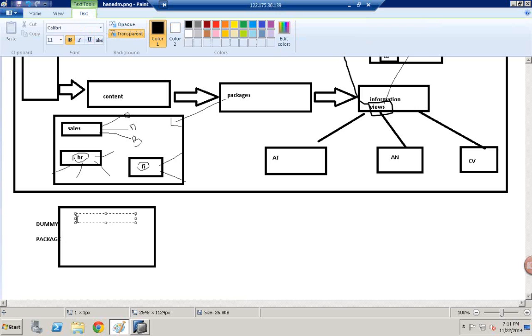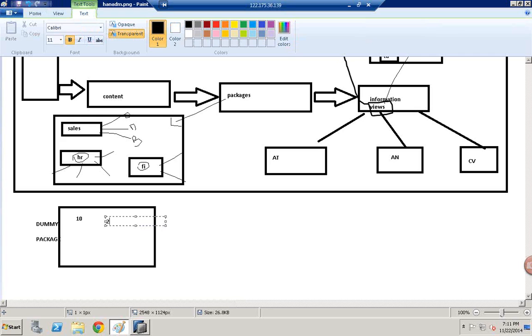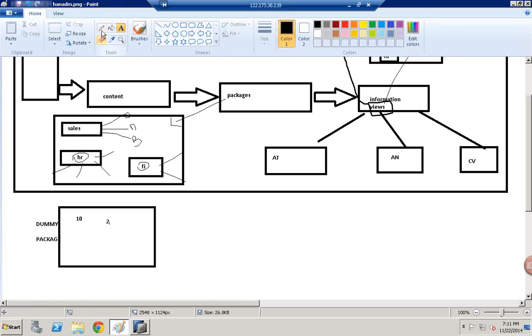Suppose you created 10 objects. You're just trying to test, modify, keep testing objects. Out of these 10 objects you have finalized 2 objects, and only these 2 objects you move to the main package. For example, in our project we are 10 developers. Each developer will work on his local package or a dummy package.